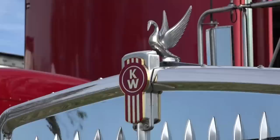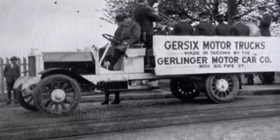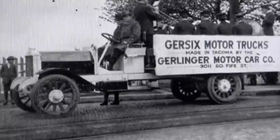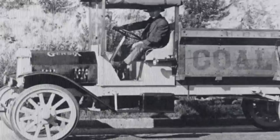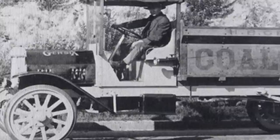Hands up who used to draw Kenworth trucks back in high school. Kenworth started in Seattle, Washington, back in 1912. Brothers George T. and Lewis Gerlinger operated a car and truck dealership known as Gerlinger Motor Car Works. In 1914, they built their own designed truck with a steel cab — not American timber. It had six cylinders, not four, going down as a fairly tough truck for the time, proving ideal for logging in the rugged northwest. The truck was aptly named the Gersix.